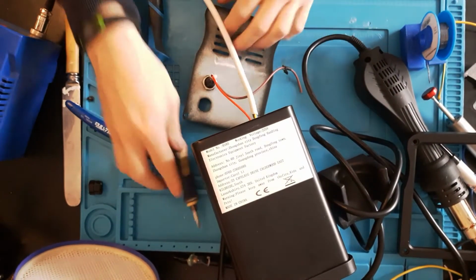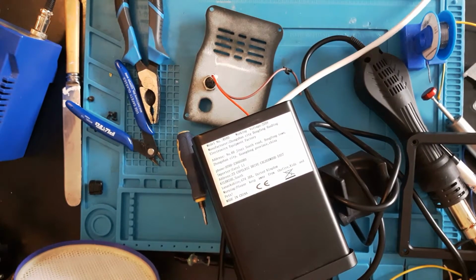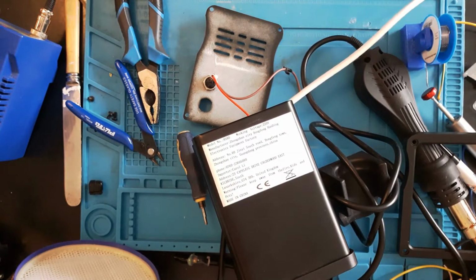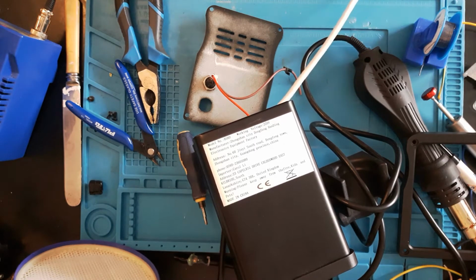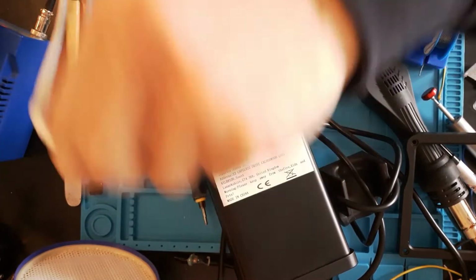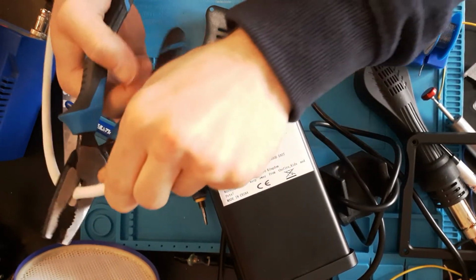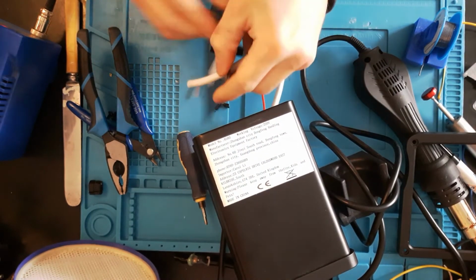Just noticed I have been dumb and I haven't put it through the hole first, but it's fine. I'm going to have to cut the wire to a length, and I don't know how long I want to go with this. Longer than it was, but not stupidly long. I'm going to go for this amount. Don't know how long it is, but there we go. That is now the new amount. Excellent. I feel better, don't you?